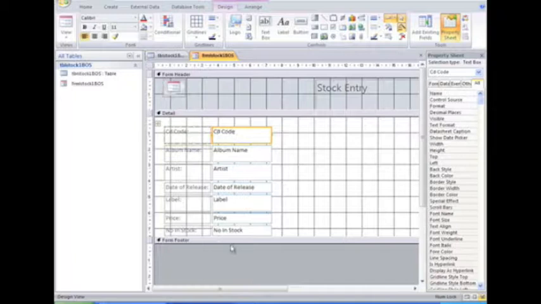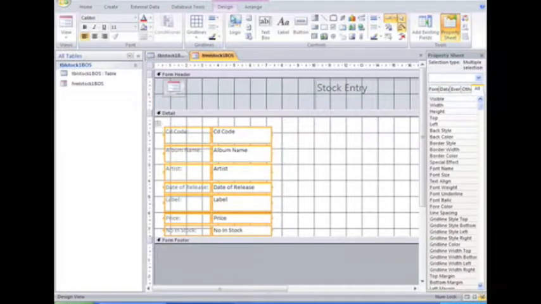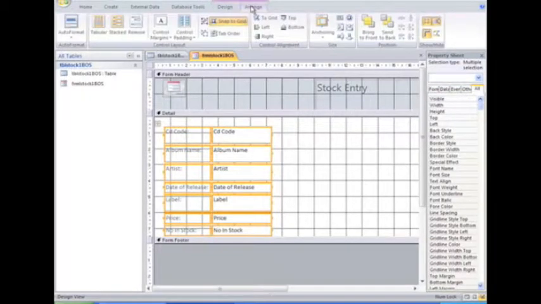Now all these boxes are snapped together, so I'm just going to click on the top left hand corner here to select them all at once and then enter the arrange ribbon group and click on remove, so it's easy to move these boxes one by one.